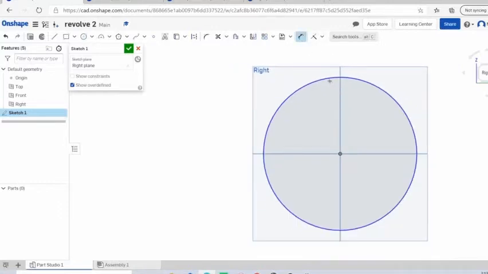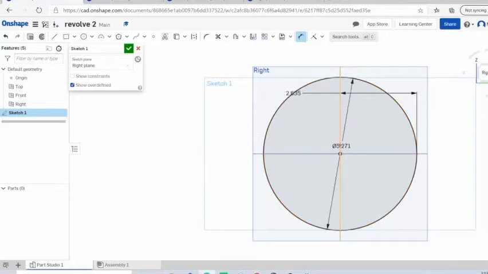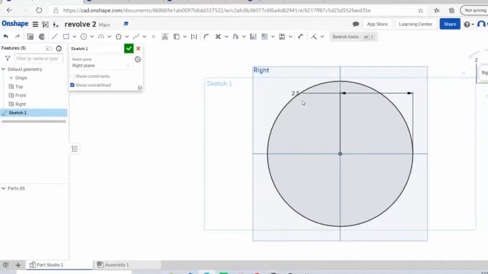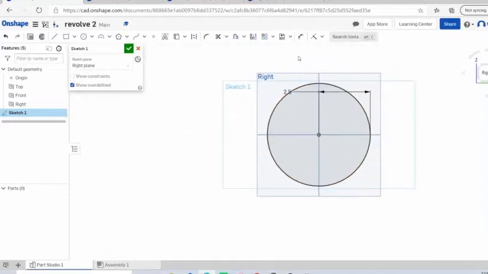But since it's very important to define things and add dimensions to things, we're just going to start off by adding a dimension to this circle. So there we go. You can just click on the center to the outside of the circle and define the radius. You could also just click on the circle and define the diameter. But since in science they usually like you to define the radius, we're going to make those people proud and define the radius. But again, do a 5-inch diameter if you would rather.